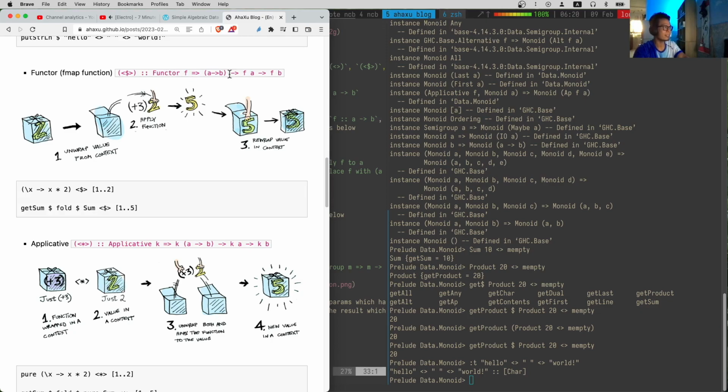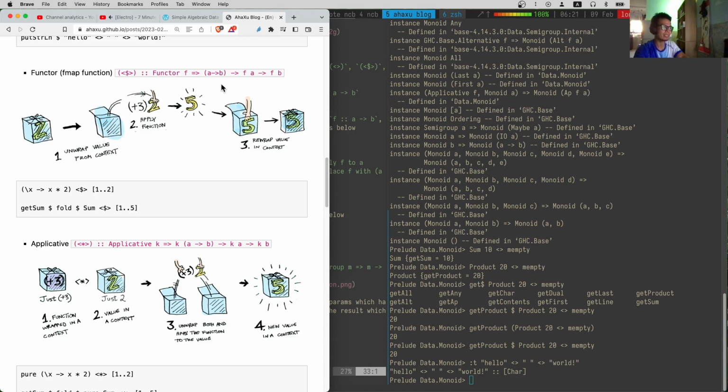So F here is a kind of box or context or computation which has a value inside of it, right? And we have a function outside of the context, and we somehow need to apply this function to the value inside of the box. So we have two ways. It's kind of like visualization. This is one way: we take the value A outside of the F, as this image illustrates to you.